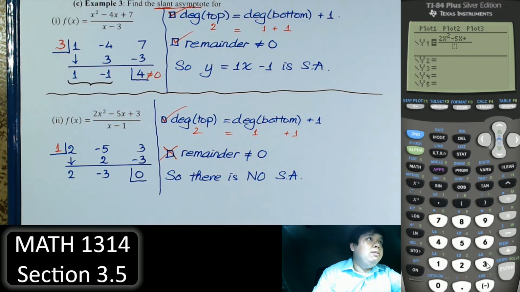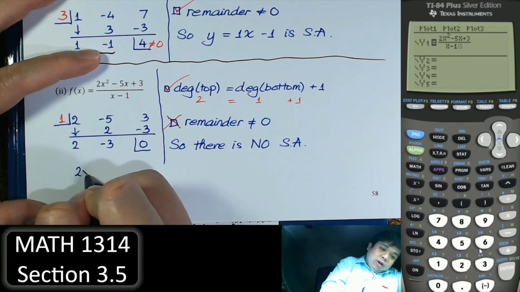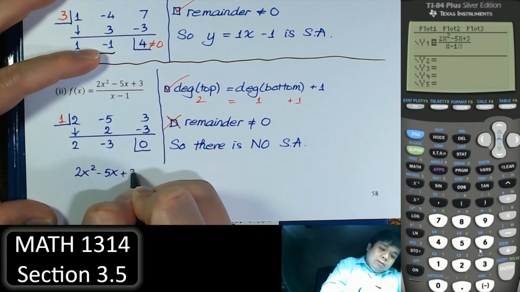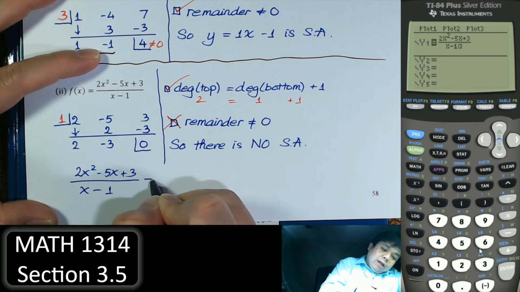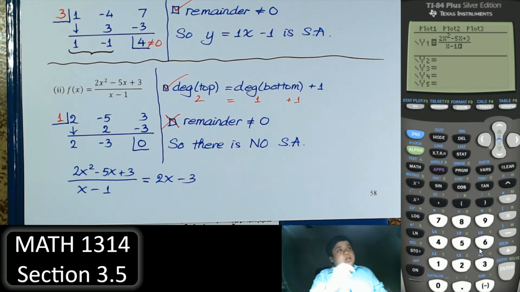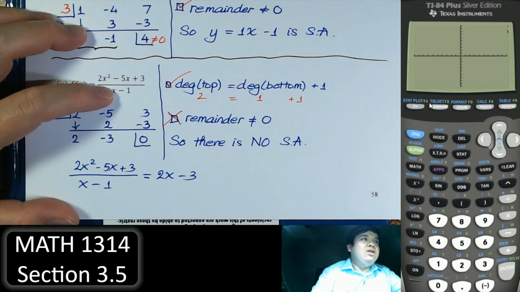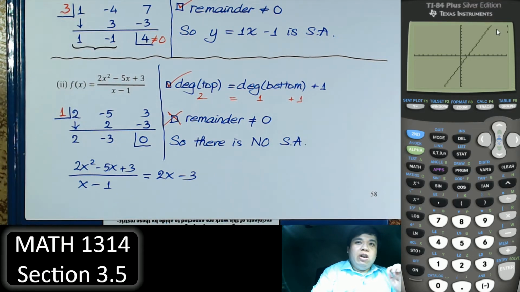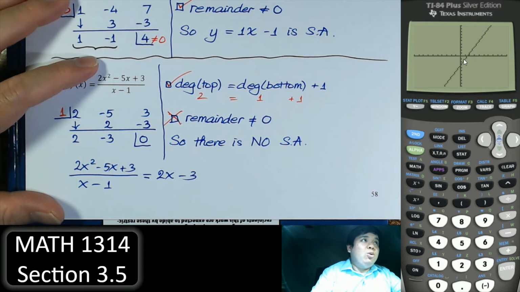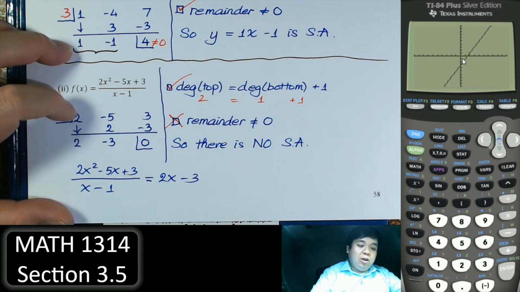So when we divide them, we just have x minus 1. I mean, when we divide them, it is just equal to 2x minus 3, right? So the graph of that should be similar to 2x minus 3. Of course you see, it's just a straight line, that is 2x minus 3. The difference here is that when x equal to 1, the function is undefined. So it's not a line, but there's a hole at x equal to 1.